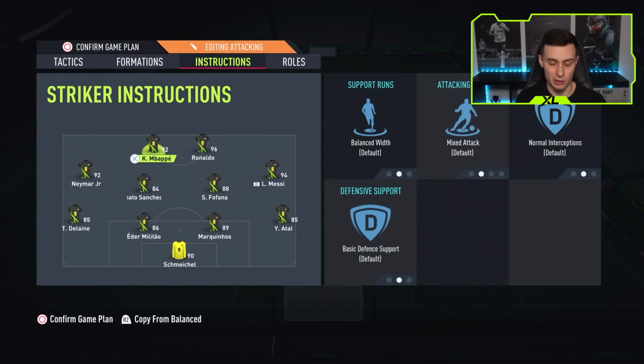It's fairly basic. The main key to it is the direct passing. I promise you that. If there's one thing you're going to put on out of all of these, it's direct passing. What I would say is try this tactic out and then experiment to adjust it to your own game. You're probably not going to like absolutely everything, but there's certain instructions and tactics that you'll definitely pick up from there.